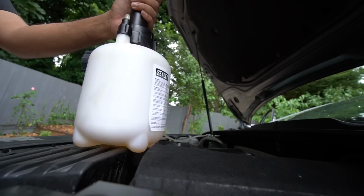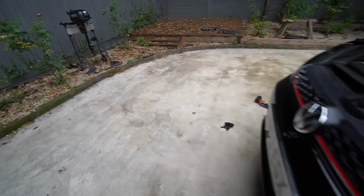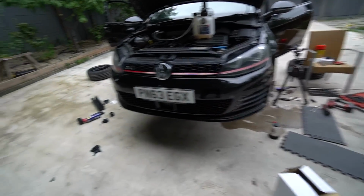Right, so that's been connected for the last 10 minutes at 20 psi, the whole braking system. Haven't spotted any leaks, so we would have seen a few puddles under the car in addition to the ones that are already there. There's no dripping.